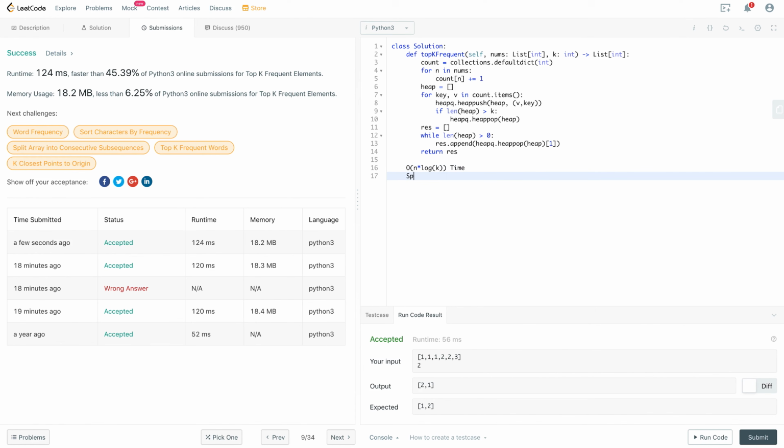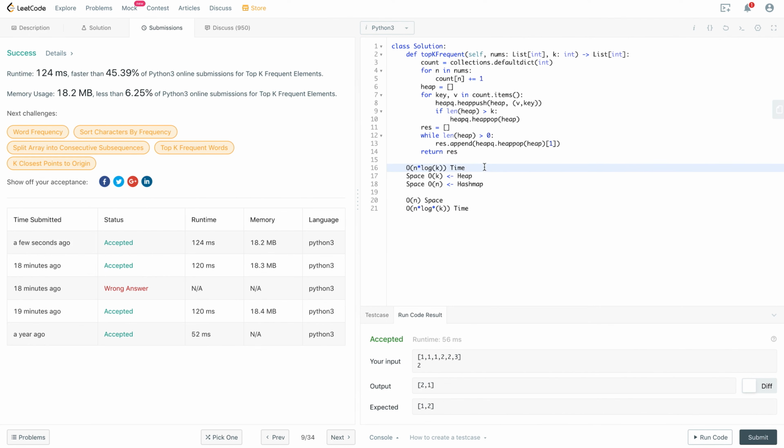And then space, you need O of k for your heap, and then space O of n for your hash map. So in the end, it's O of n space and O of n times log of k for time complexity. Cool.